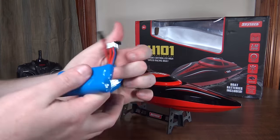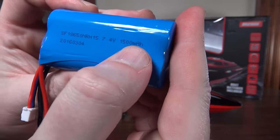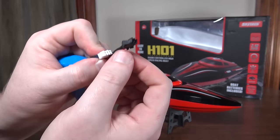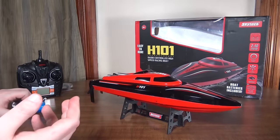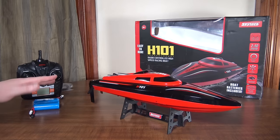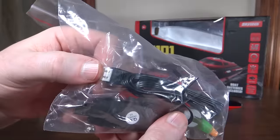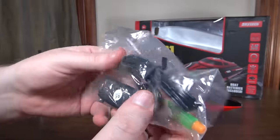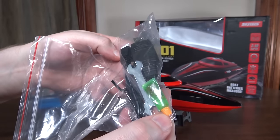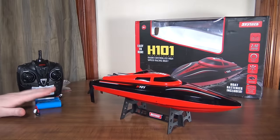It comes with two batteries, which is pretty cool. It's a 2-cell lithium-ion battery at 1500 milliamp hours. You could use a 2S LiPo, though this plug type is a little hard to find — you may have to swap out the plugs, but a LiPo may give you a little bit more speed. Lithium-ion is pretty comparable to LiPo so it's maybe just a little bit more speed, not a huge difference. There's also a USB charger that plugs into the balance plug, one spare prop, a tool, and some oil to lube the shaft.